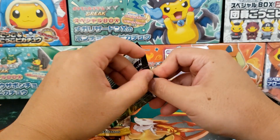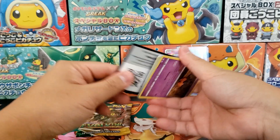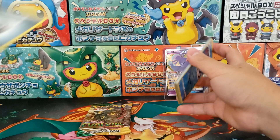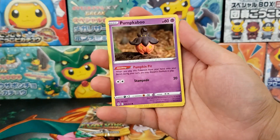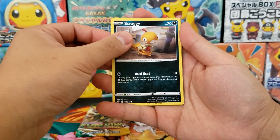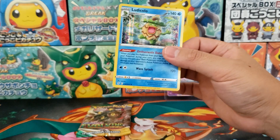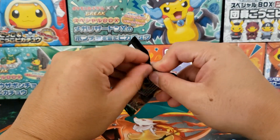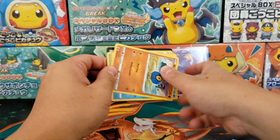The problem with mystery boxes is when you get booster packs inside, you sort of question them — are they weighed booster packs, are they tampered booster packs? You just don't know. We got Ludicolo Holo Rare. Okay, maybe they're not weighed. Ludicolo is a Holo Rare. Final booster pack from the first mystery box looks to be junk, but it's our first of four mystery boxes.